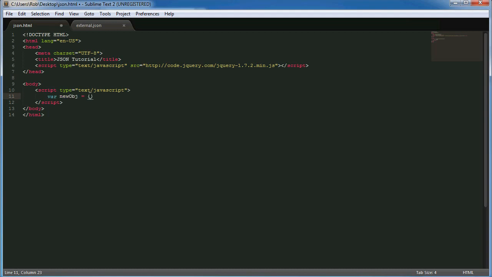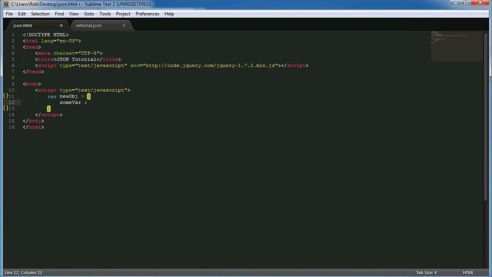Okay, new object, and we have squiggly brackets, and inside this new object we're going to declare a new variable. The way you declare a variable in a typical object, you add the name but you ignore the var declaration. So we won't add this, you don't add that. It's just a standard name.